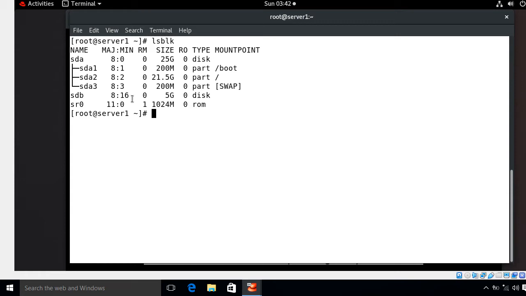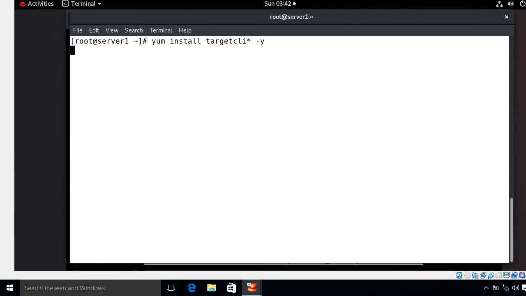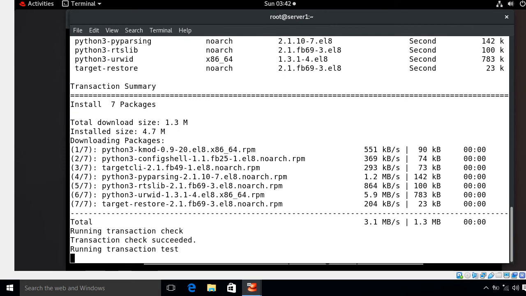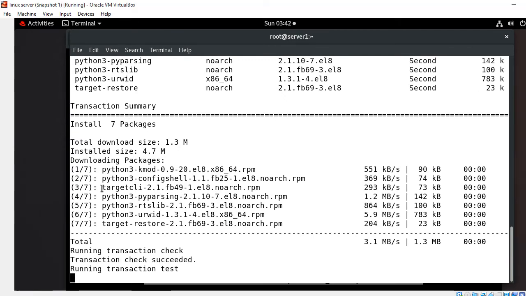Okay, so guys, let's install the iSCSI target CLI package first, and then start and enable the services. So I run the command yum install, using the yum utility, targetcli. Local yum is already configured on this machine. Okay, it started installing the main package, that is targetcli, with some dependencies.